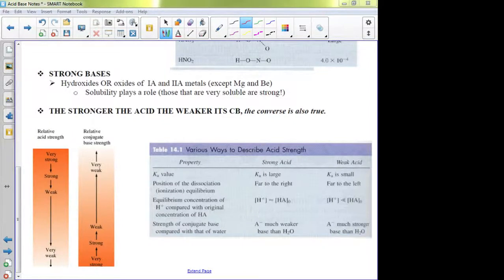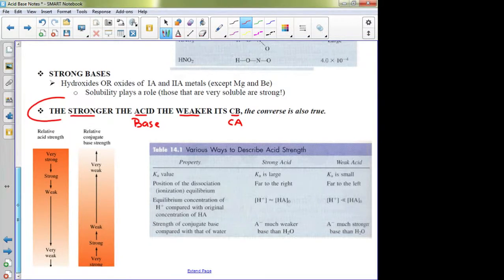All right, you should be at the bottom of page 5 with me. And so we are talking about the strength of acids, bases, conjugate acids, and conjugate bases. The only thing you need to remember about this is pretty much its opposite. So the stronger the acid, then the weaker its conjugate base. And I could say that the other way too, that the stronger the base, then the weaker its conjugate acid. So it works both ways.